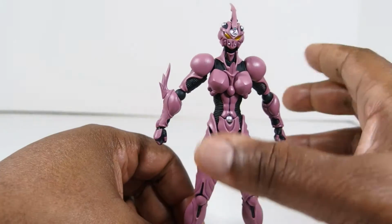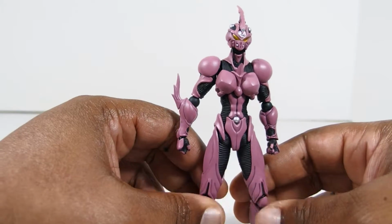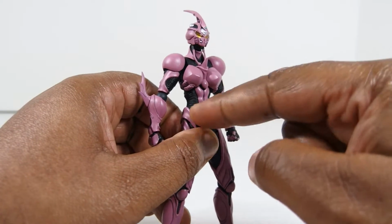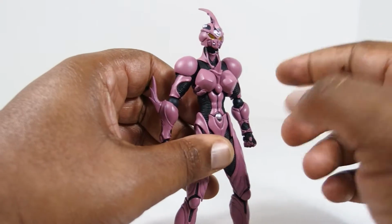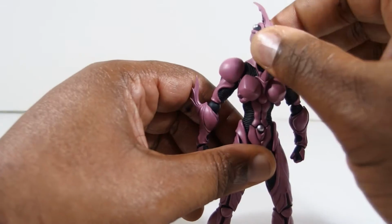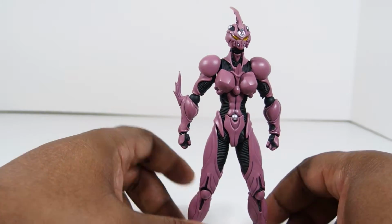So that's just some of it. There's not a whole lot of difference between this and Guyver 1, but there is some. Like, I don't think Guyver 1 had the movable knee pads. The Guyver 1 definitely beats this one in the torso articulation department. And also with the accessories, she comes with about the same accessories that Guyver 1 comes with, minus the Unit 1 in its dormant form that Shuu comes with, the Guyver 1 unit.